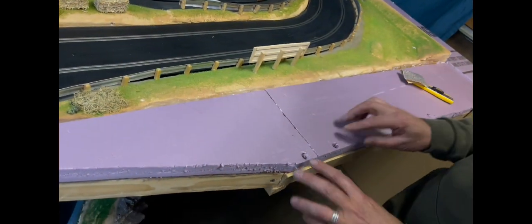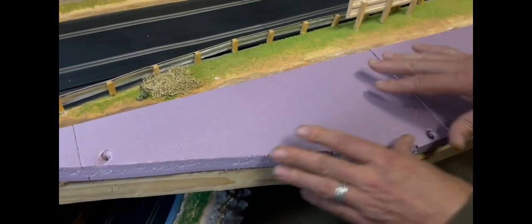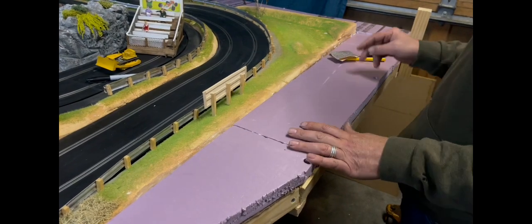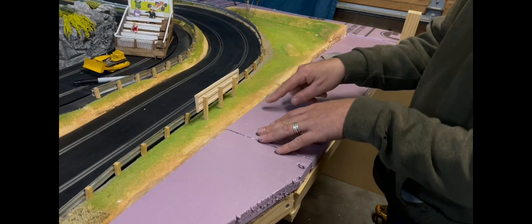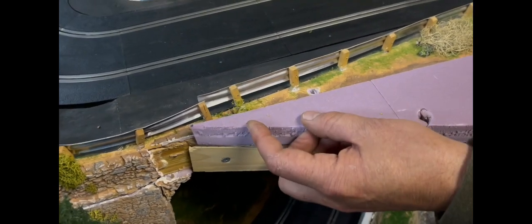So now we have this all screwed down, glued down, and if I grab this, it's not going nowhere. It's still wet, but it's not going anywhere. So kind of a cool trick. But now that we have this, what we need to do is go ahead and blend this into our existing scenery. So we don't want to exactly leave it just the way it is, especially down in this corner where we have a huge height difference.